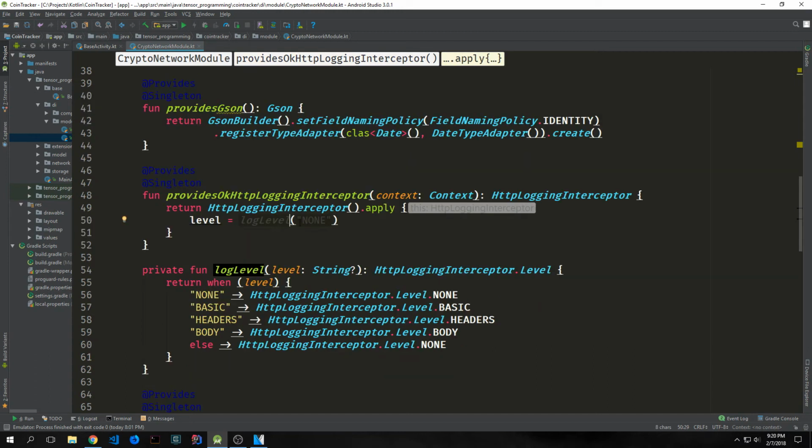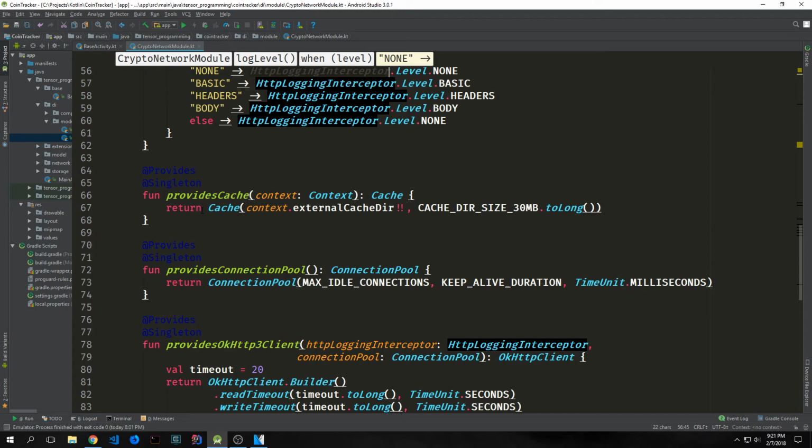And the log level function, which is right here, takes in the string none, and then it just basically pattern matches it against the strings that we have here. The HTTP logging interceptors allow us to essentially police our requests and responses, as well as log all of the requests and responses that go through our OK HTTP client.